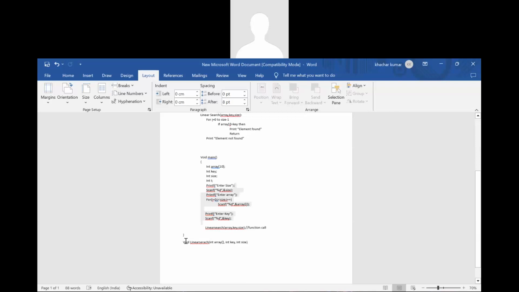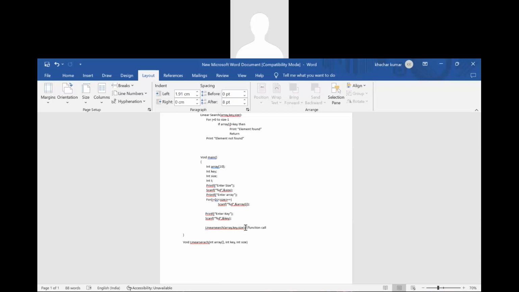That means main is the one person. From the main, the function is called with the parameters array, key and size. These three belong to main. This data is sent to the function linear search: array, size and also the next one, key.